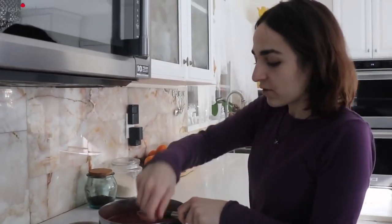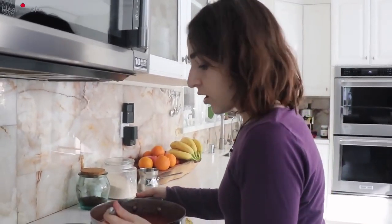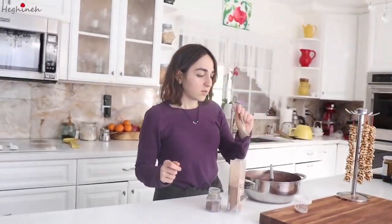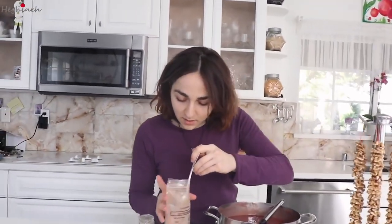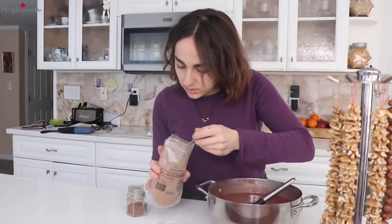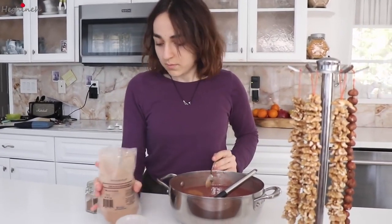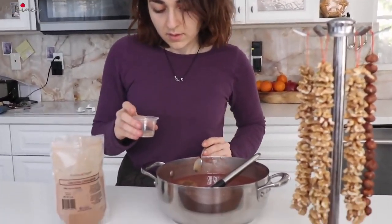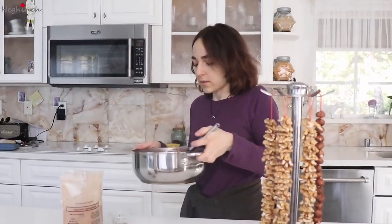I've been mixing for about 20 minutes on low. And now we're just going to put in our spices. I wanted to see which measuring spoon would be good, so I grabbed this one. We're going to add a teaspoon of cinnamon, half a teaspoon of nutmeg, and some cardamom, half a teaspoon again. And we're just going to let this simmer on low too for about 10 more minutes.